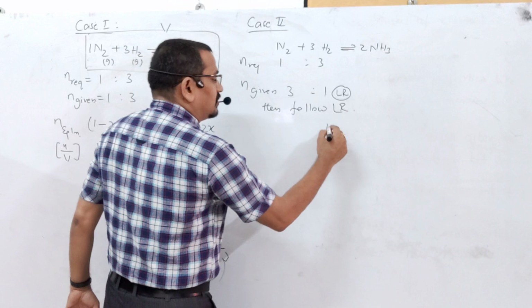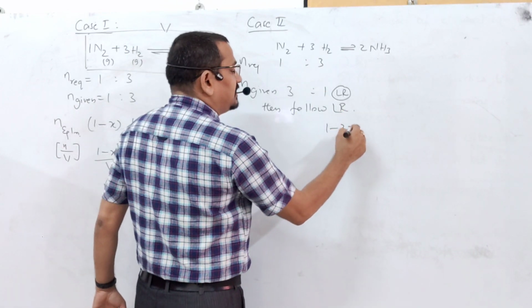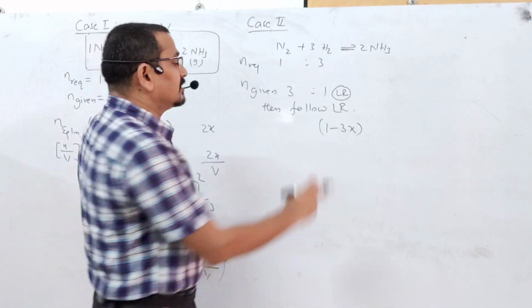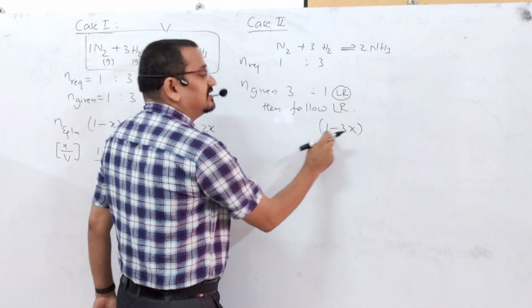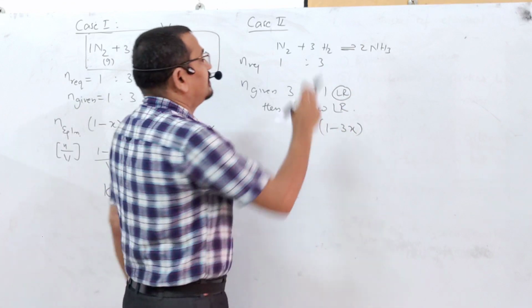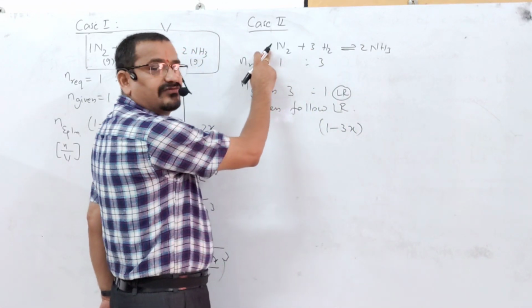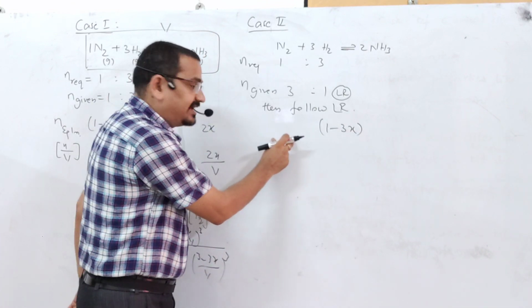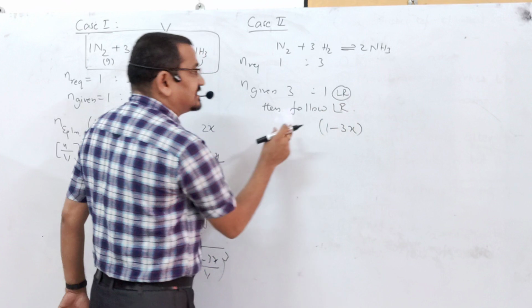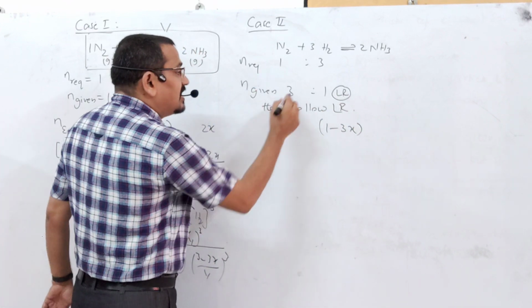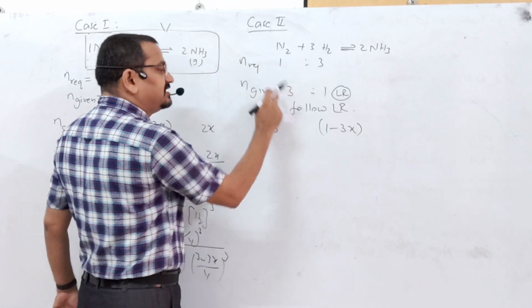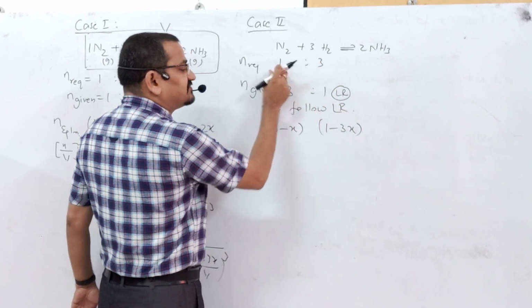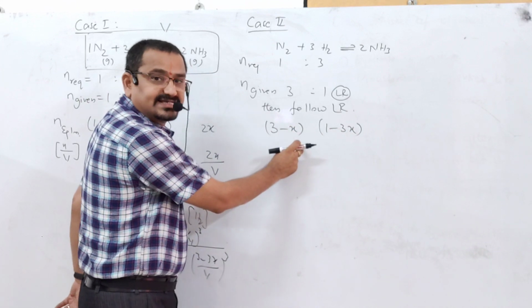So, out of 1 mole, the composition corresponds to 3x moles of hydrogen, because 3 moles of hydrogen are reacting, no? The composition equivalent to 3x moles will be contributed for bonding. And every 3 moles needs 1 mole of nitrogen, means every 3x moles of hydrogen needs 1 mole of nitrogen. That's why out of 3 moles of nitrogen given in the question, only 1x will be contributed, because 3 needs 1, so 3x needs 1x.